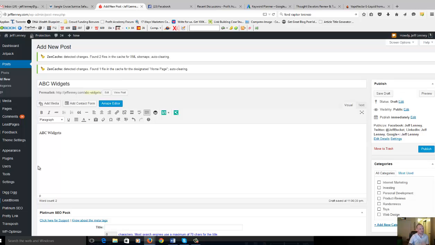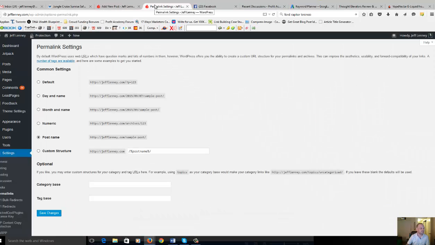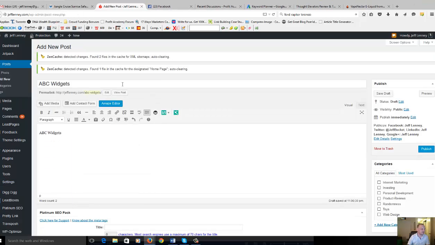Now, if you're using WordPress, which you should be, you want to make sure you have permalinks enabled properly. So what you do is you'll click on settings on the bottom left there, and you'll go to permalinks, and what it will look like is this. By default, you've got this selected, which will make your post look like post equal P equals 1, 2, 3. That's no bueno. And for on-page SEO, that's not going to do you any good. So make sure you go ahead and choose this option at the bottom here, this named post name, which will match your URL with your main keyword. So we got ABC widgets. That's going to be number one.